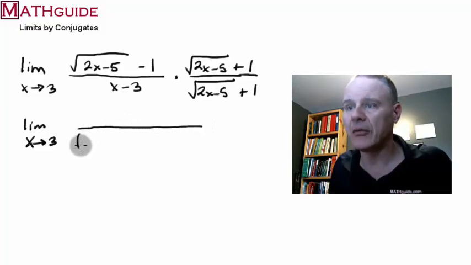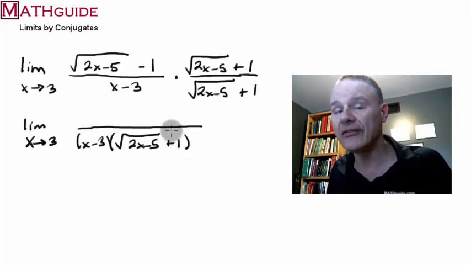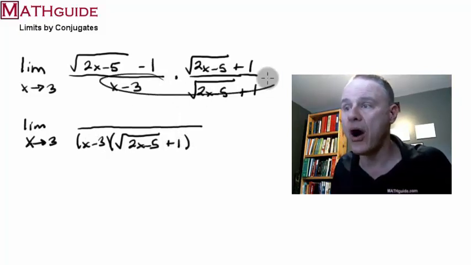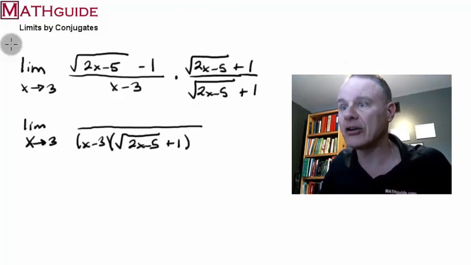Now what happens in the denominator when we multiply? Well, I'm not going to multiply. Why? I've done a number of these problems to know what happens when you do multiply. It's not necessary to multiply these things in the denominator. So what do you do? You just leave the denominator as if you wanted to multiply those two factors together. So now let's go to the numerator.